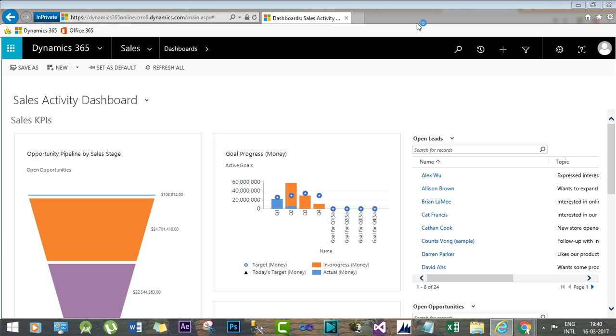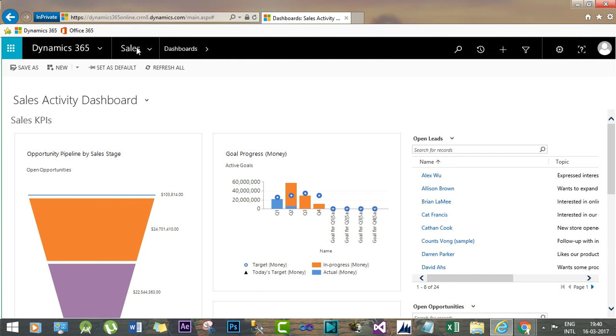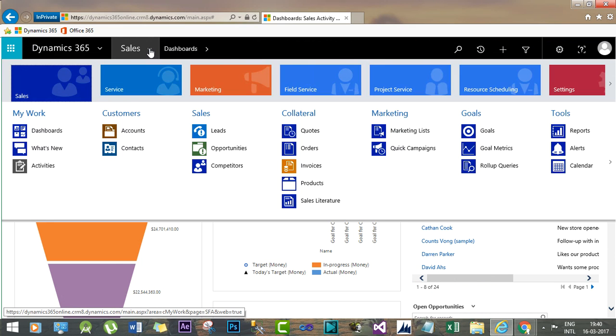In this session, we will discuss the difference between an action and a workflow in Dynamics 365. This is a very easy thing to be confused about, the difference between workflows and actions. So let's discuss the differences, first going through the solution. And let's create one action and workflow side by side to understand the differences easily.